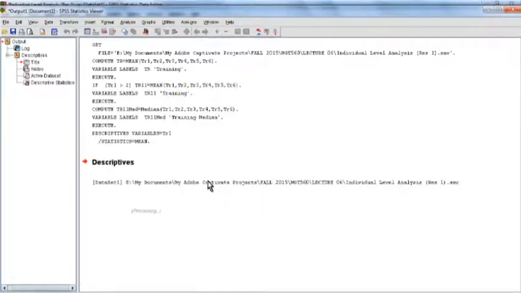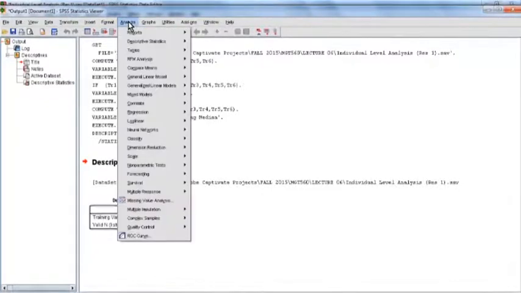So here you can see that the mean of the first training variable is shown here, but we can also get the mean value of a number of variables at the same time.